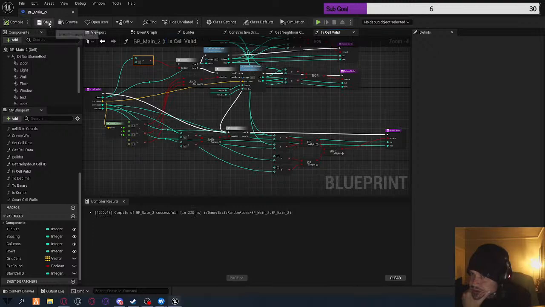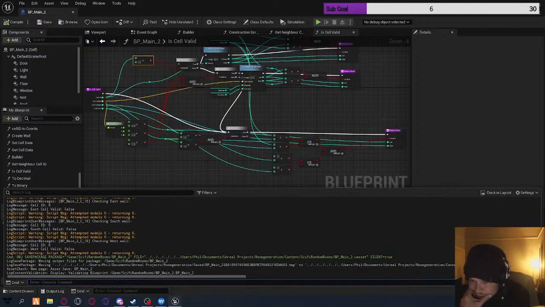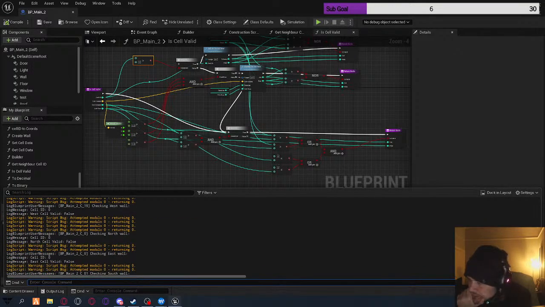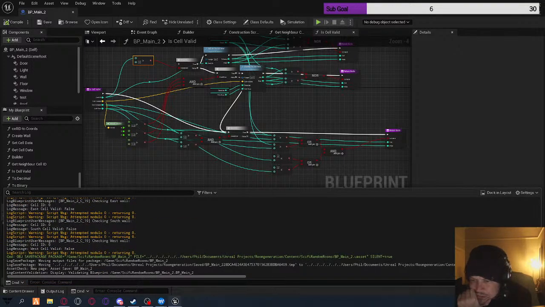So compile, save. We have simplified it, and now we are getting still the same as, oh, where is it? Still the same as you.